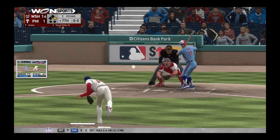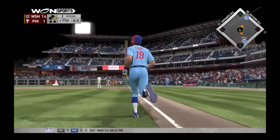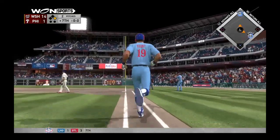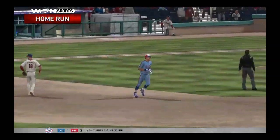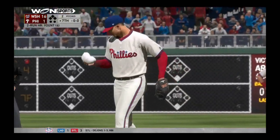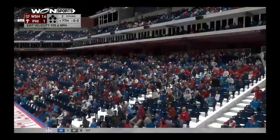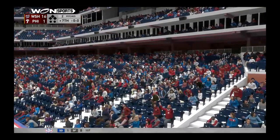Here's Ramanian, the number 2 batter, and he cracks one the other way. Right field, and that is gone. Off the facing of the second deck, I believe, Ramanian with a 2-run bomb, and it's 16-1 Expos. The Expos get that 1 run back and get an extra. Home run number 6 of the year for Ramanian.